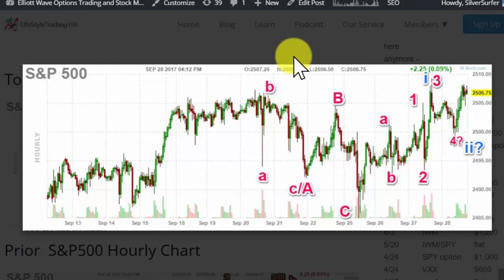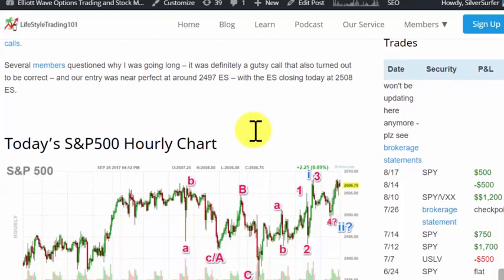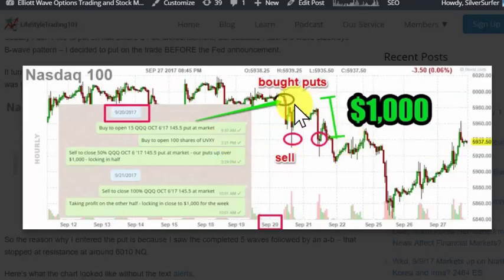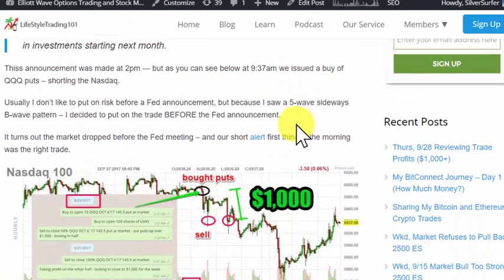All right, so those are 3 trades that we did, 2 round trip and 1 that's still in process. The one that's in process is the one we just bought calls at 24.97. Before that we did a round trip on the SPY puts, which is here. Bought the puts here, sold the puts there, but that was just maybe $300. We made more on the Q puts, which was purchased before the Fed meeting. And of course, I wish I had continued with the Q puts instead of the SPY puts, because the Q puts would have given us a lot more. But it is what it is. So those are the 3 trades, and that's how we make $1,000 per week. It's not every week that we do, but we try to do that more than we lose.